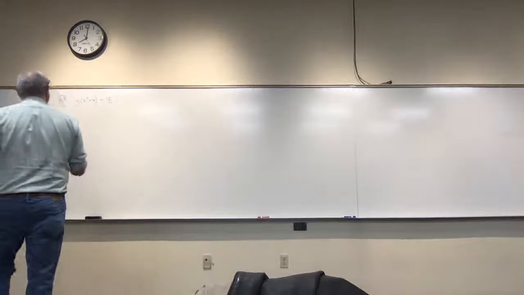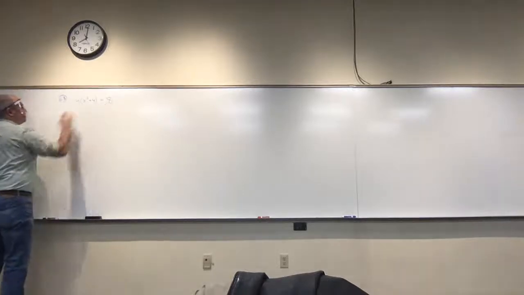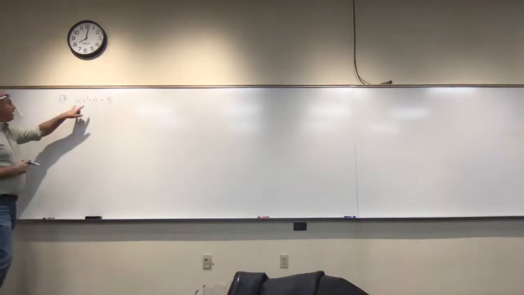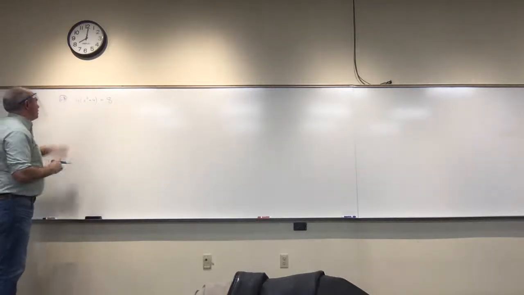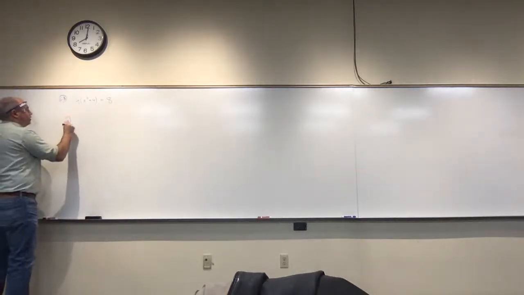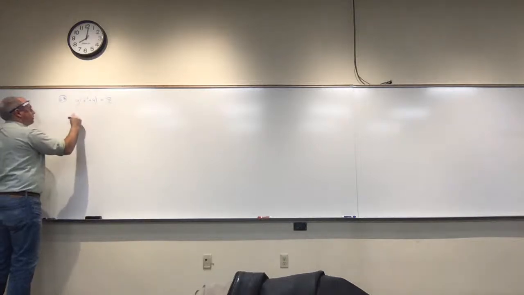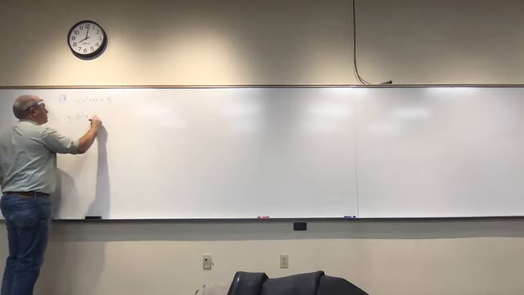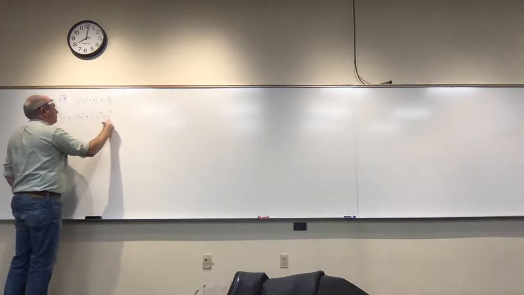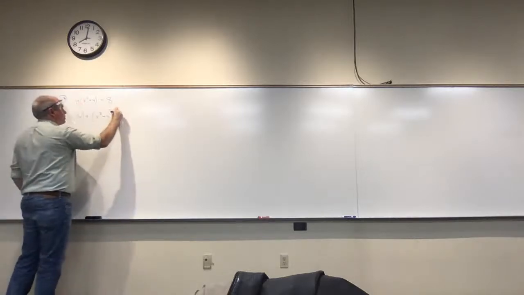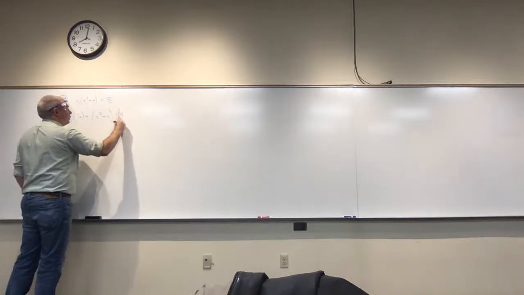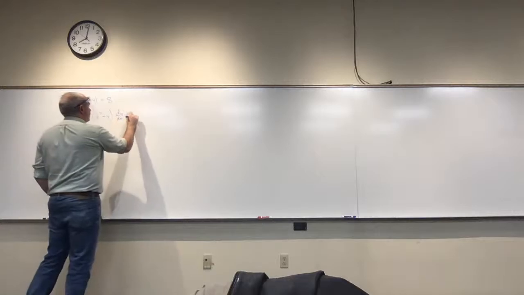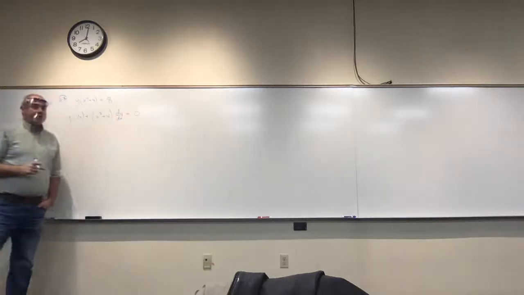So if I just take the derivative of this thing implicitly, then I have a product rule on this side. I get the first, which is y, times the derivative of the second, which is 2x, plus the second, which is x squared plus 4, times the derivative of the first, which is the derivative of y, or dy dx, is equal to, on the other side, the derivative of 8 is just 0.